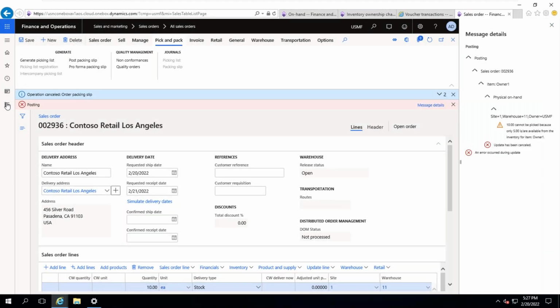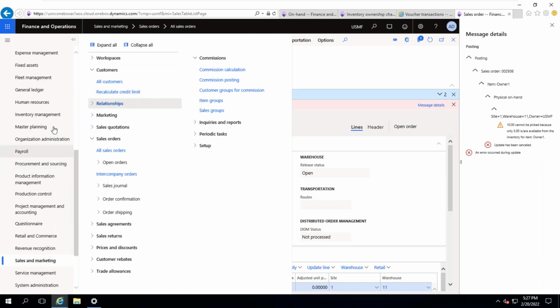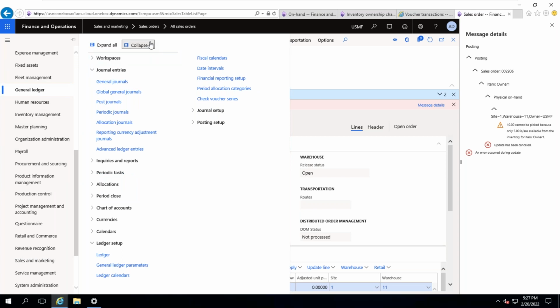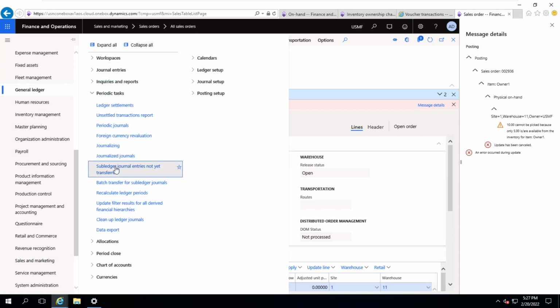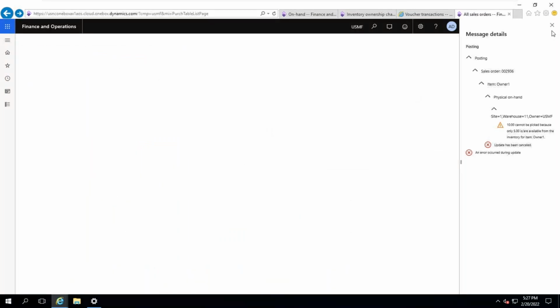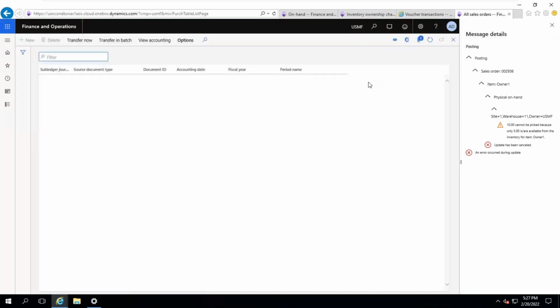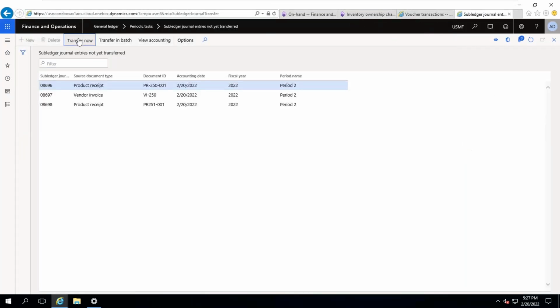Now if I go back to this one, general ledger module, periodic tasks, subledger journal entry is not yet transferred. So let me transfer now.